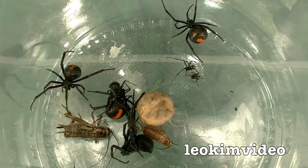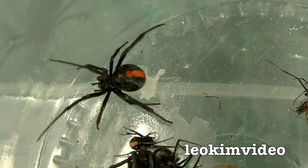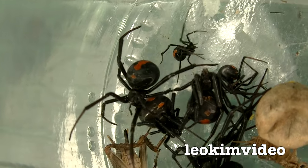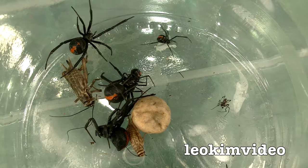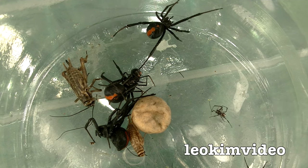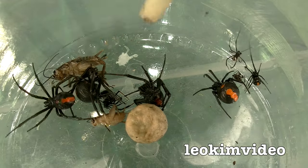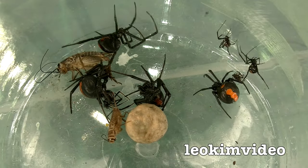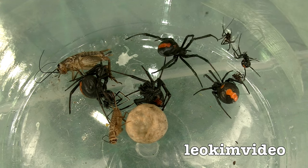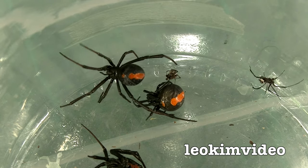I've got the problem of how to dispose of these spiders — do I take them out to the bush far away and let them crawl out and be eaten by something out there, or do I just kill them on site? I've got zero time for these types of spiders because they are basically so dangerous. The big problem for me is I've got to try and stop this from happening again. If there is an imbalance in nature and the lizards have gone — and that's what was cleaning up the spiders and spiderlings — I've got to get the lizards back.